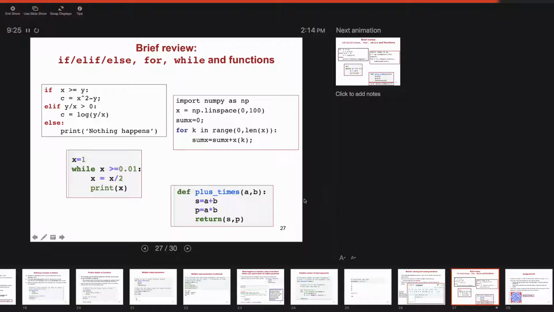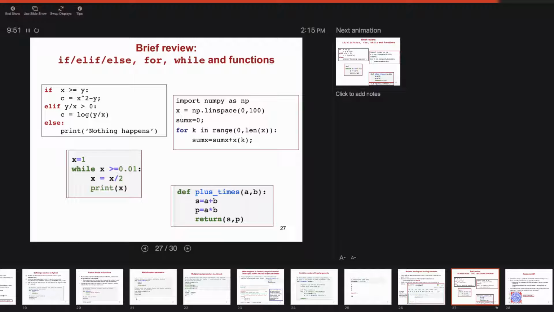And these are inputs, A and B. Colon again signifies that there is a block of statements that are now within this function. So in this function, I do something with A and B. In particular, I create S and P, a sum and a product in this very simple function. And then once computed, I return them. Okay.